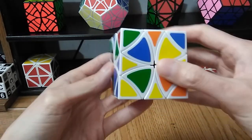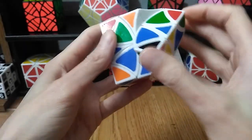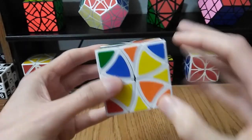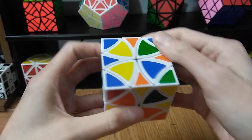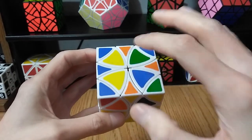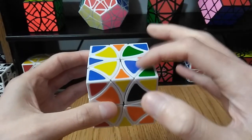So this yellow one, I happen to have a petal up there. If I bring this around, I can bring that petal down to line up with the yellow. And doing so, I didn't mess up any of the blues that I already had correct. Next thing, let's see. I need a yellow petal that can go here. If I do this, I've got a couple of yellow petals in the top face. This one is across from the space where I need it to be, across diagonally, which means I would have to do that jumble move twice in order to move it from here to here and then here to here.